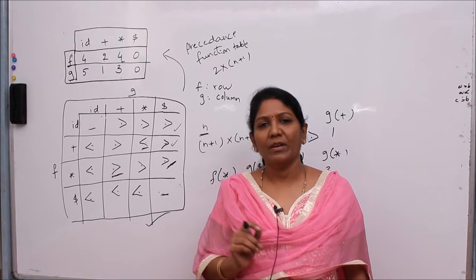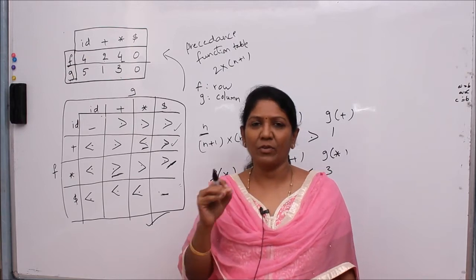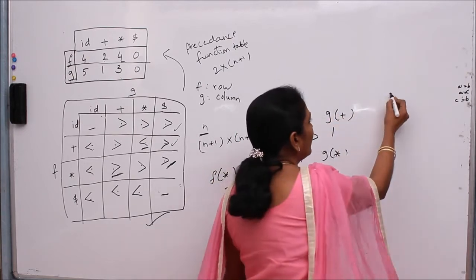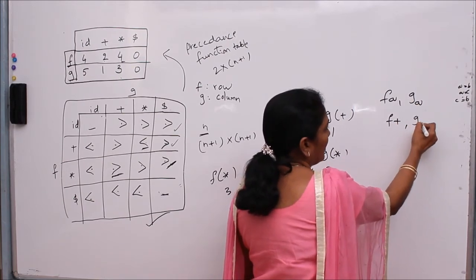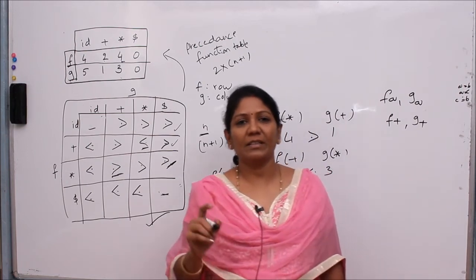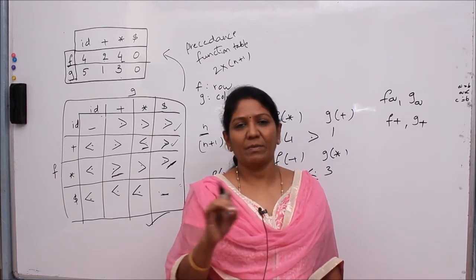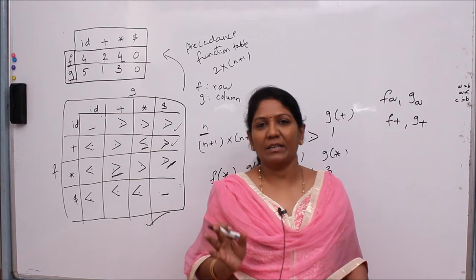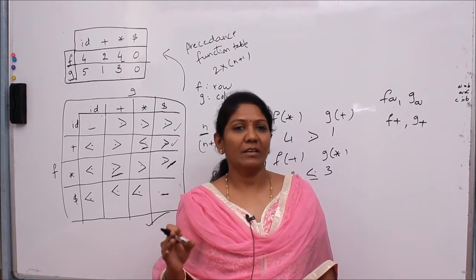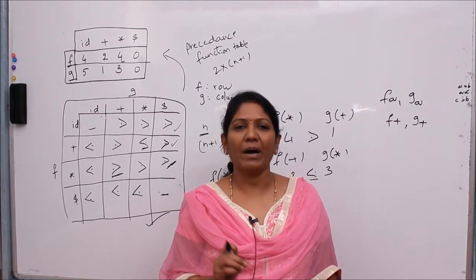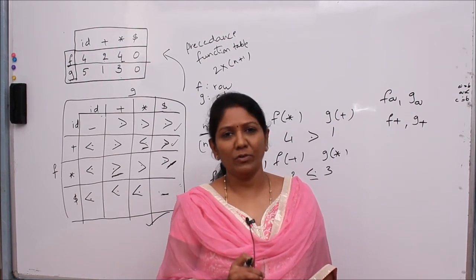The first step is, for every terminal in the given grammar, define two symbols. For example, if A is the terminal symbol, you define fA and gA, or if plus is a terminal there, f plus and g plus, like that. For each terminal in the given grammar, define two symbols, f suffix a, g suffix a, or f suffix plus, g suffix plus. Once you create symbols for each terminal in the grammar, the next step is to partition those symbols into groups. How do we partition the symbols into groups? By using the equal to relation. Let us see how we use this equal to relation.